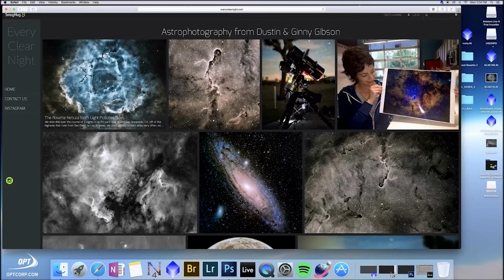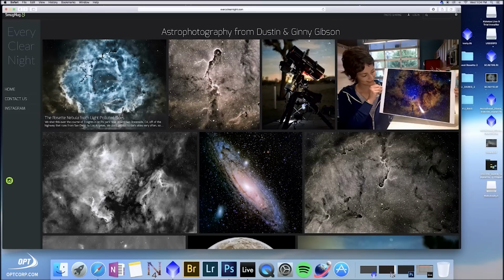We have kind of rejected the idea that processing should take 4 or 5 hours, so we've tried to cut out everything you possibly can from the process to get to a good image quickly, and that's what we're going to work through here. We're going to start in PixInsight, jump over to Nebulosity, and then finish in Photoshop.